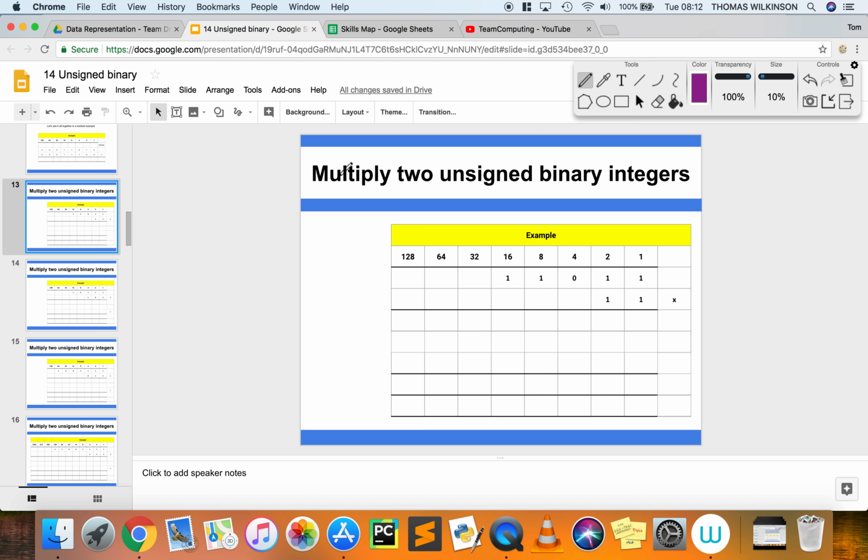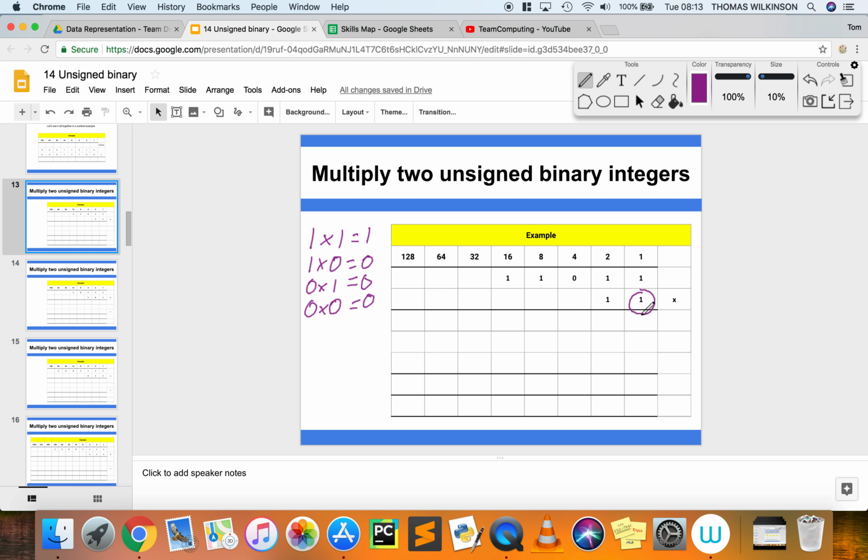Now there's a few rules you need to be aware of. When I multiply a 1 and a 1, I get a 1. When I multiply a 1 and a 0, I get a 0. Conversely, the same thing goes if I have a 0 and a 1, then I have a 0. And if I have a 0 times a 0, then I have a 0 as well. So we're going to work our way through this. The first thing to do is compare this value here against the entire top row in turn. I'm going to place the answers just here.